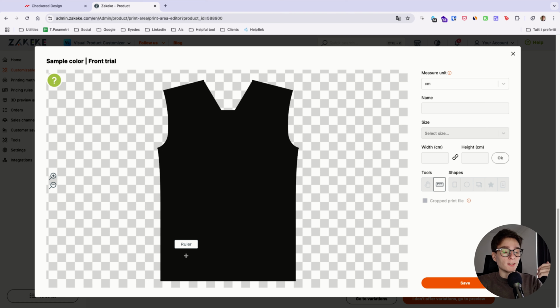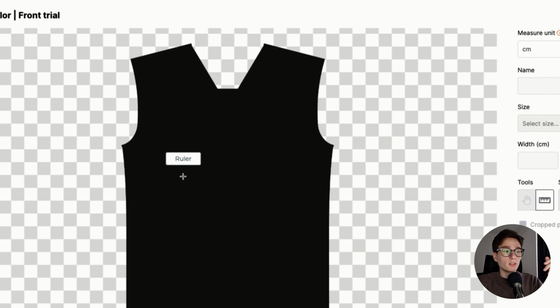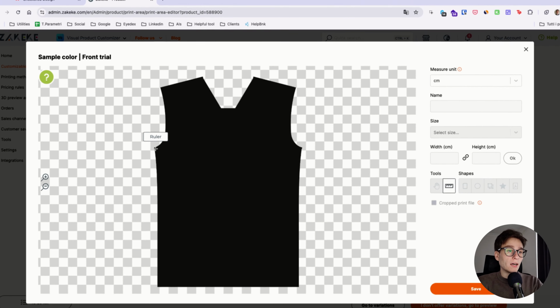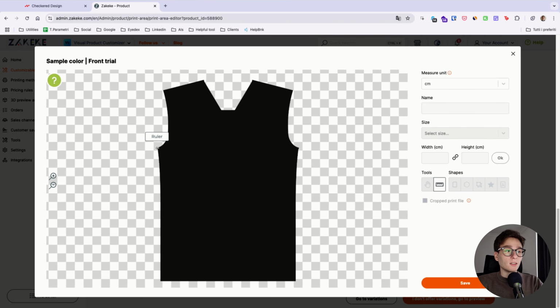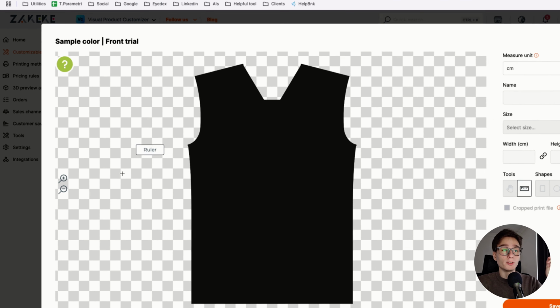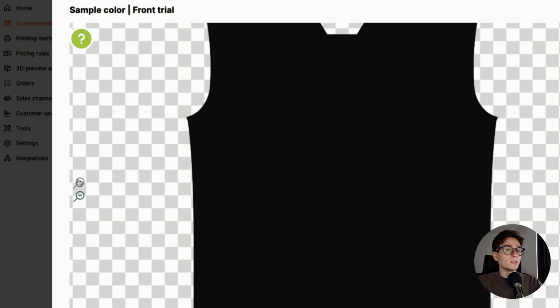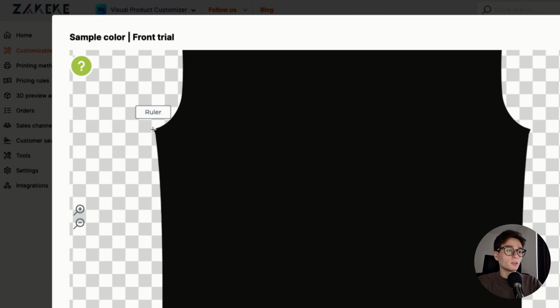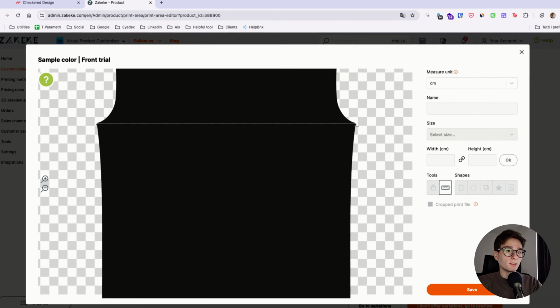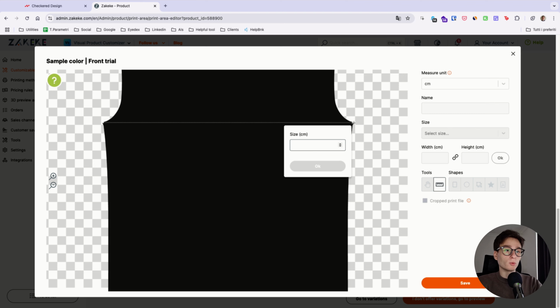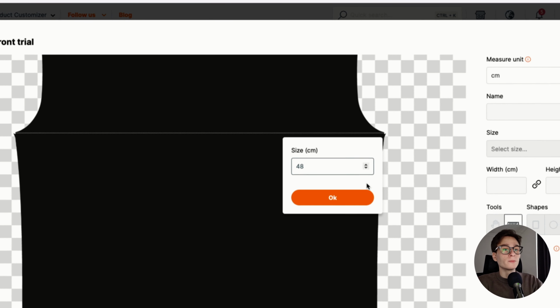So in this case, first of all, I have here the ruler, so I have to define the real dimension of this side. Here you have to be very precise. So in this case, for example, it was 48 centimeters. So I'm going to define 48.